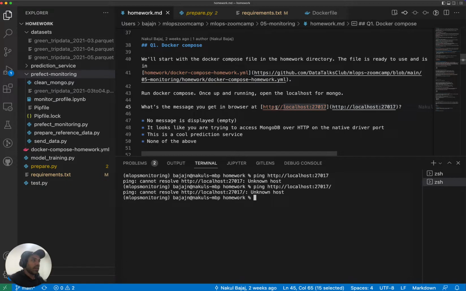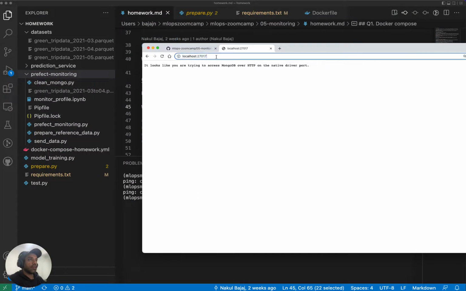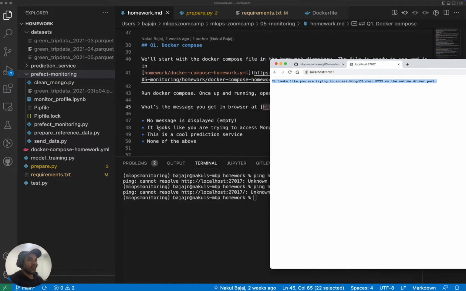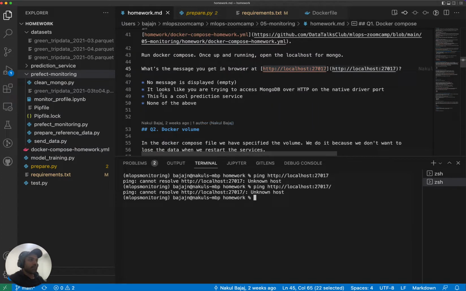So let's quickly copy this and look in the browser. On typing that, I can see the answer: it looks like you're trying to access MongoDB over HTTP. So that's the message we get, and that's the answer to the question. So the answer is the second option.